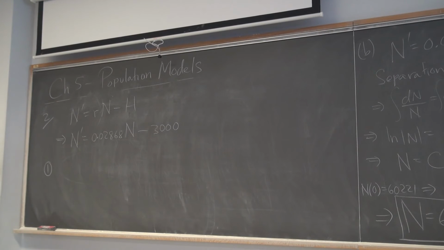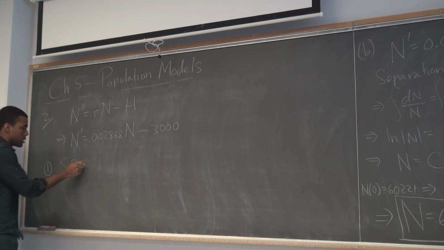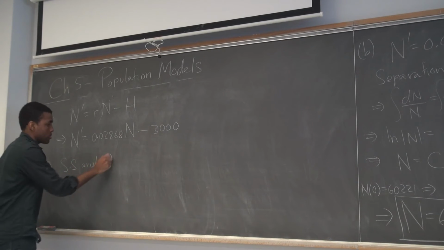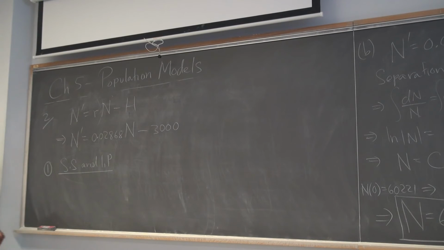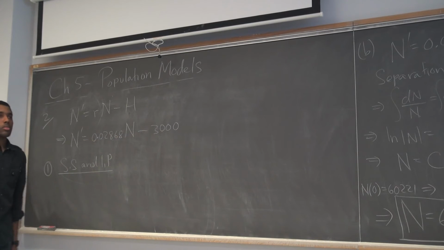What's our first step? Qualitative analysis of this situation. We need steady states and inflection points. Can I ask you a question about the harvesting number? Yeah. So if we were adding, you'd put a plus here. It'd be a plus. Okay, so wouldn't the normal formula shouldn't be a negative h, it should be a plus h because h would be negative?